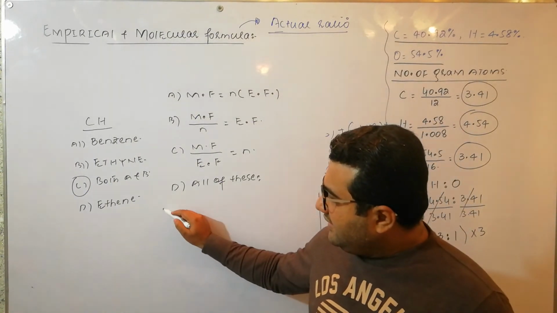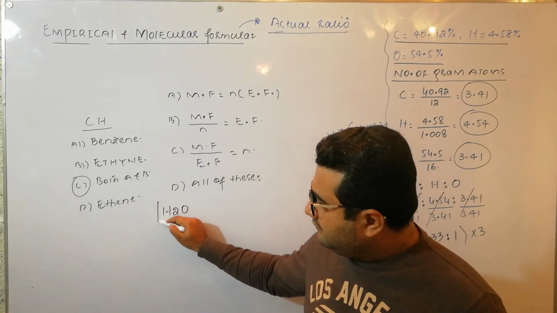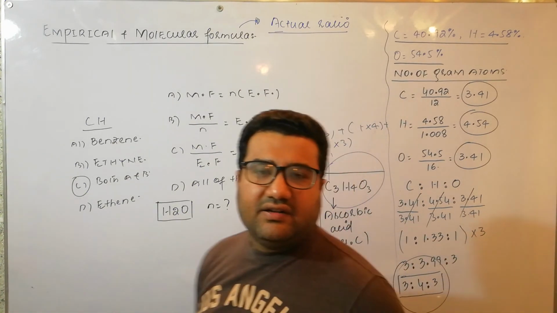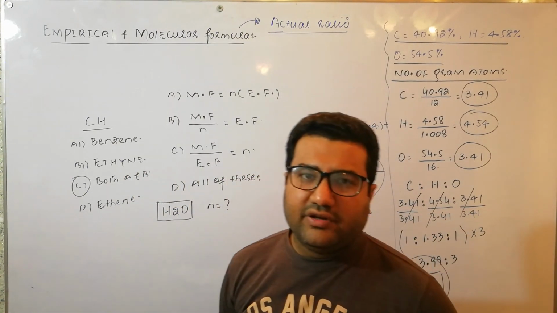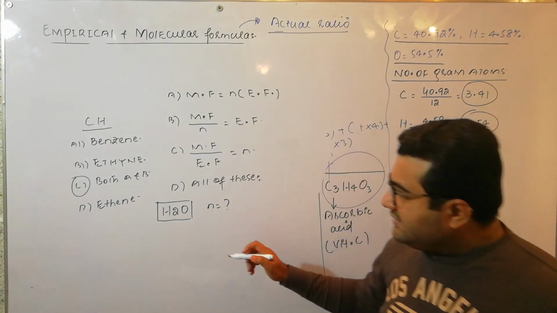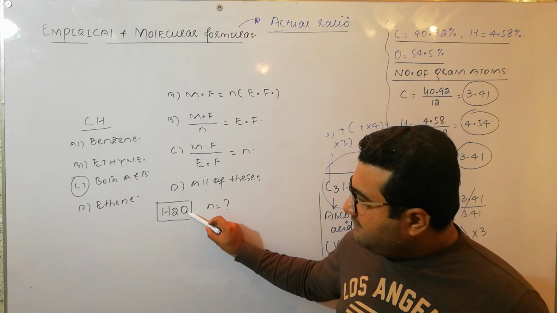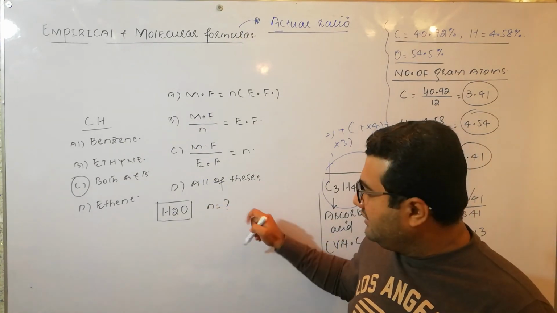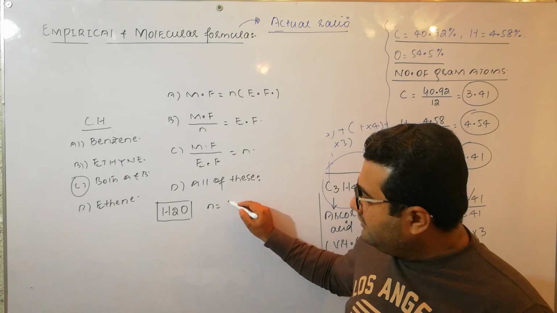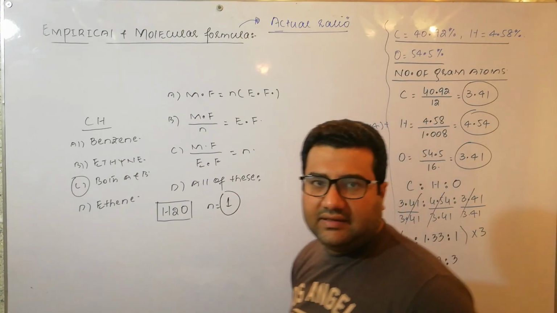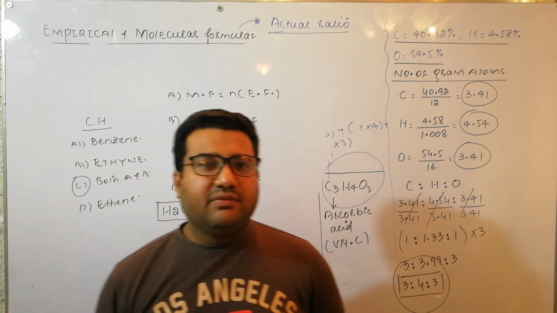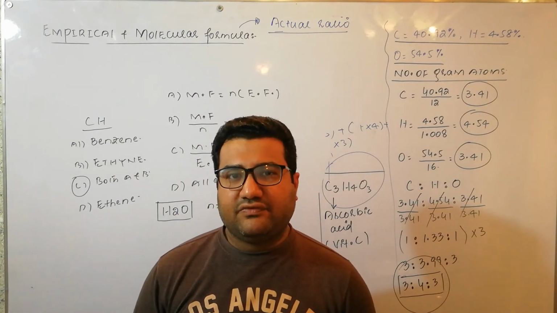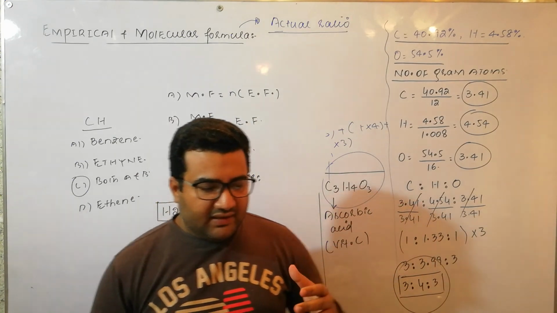Now, in case of water, what is the value of N? N is the integer which connects the empirical formula and molecular formula with each other. You can see that water is a compound having the same empirical and molecular formula. And for all those compounds that have the same empirical and molecular formula, the value of N will be 1. So these are some important points, important MCQs that I have discussed with you that can be asked from the empirical and molecular formula.